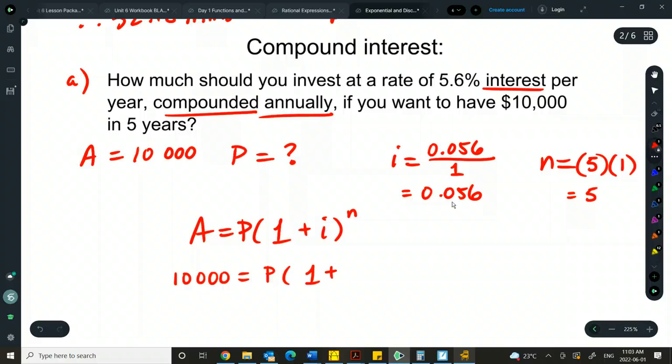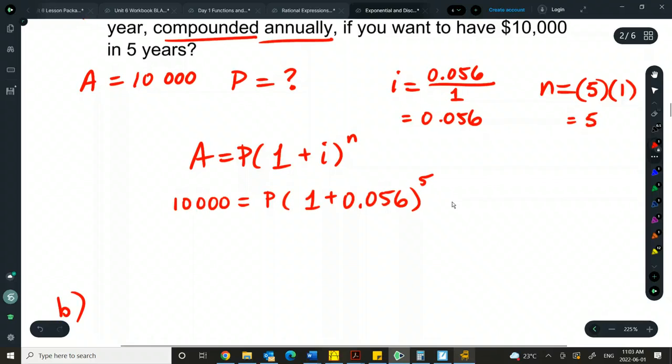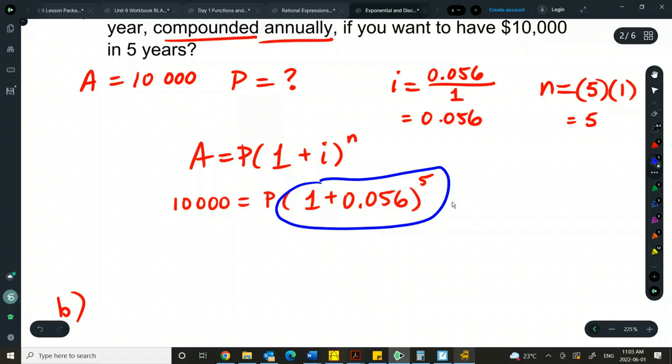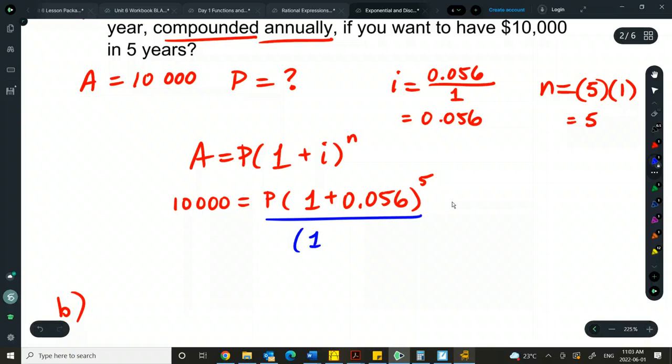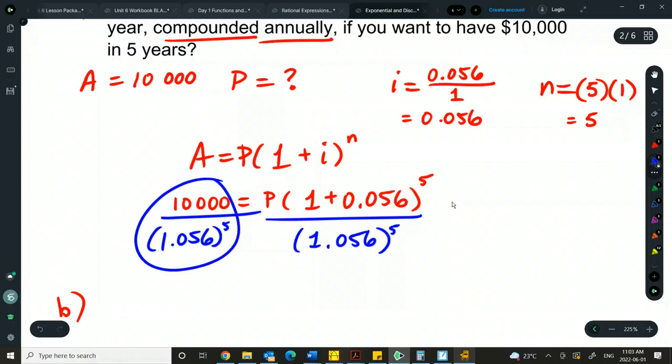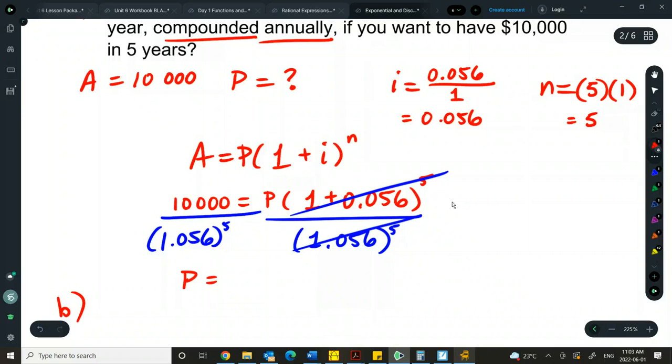I think this was similar to a test question that we did, or maybe some versions of the test had this. The easiest way that you can isolate for P here is just to divide this entire thing out. I would do it all at one time. So I'm going to divide out, maybe we'll even just simplify inside here, 1.056 to the exponent 5. And then I'm literally just going to enter that exact thing into my calculator here. That way these cancel. I haven't done any extra rounding or anything like that. And I should get an exact answer here.